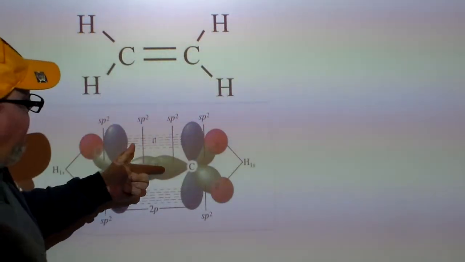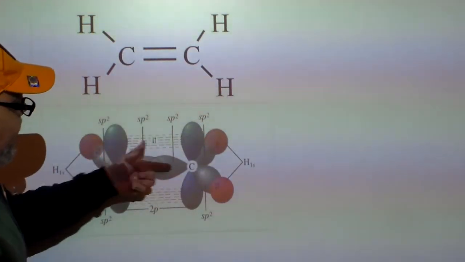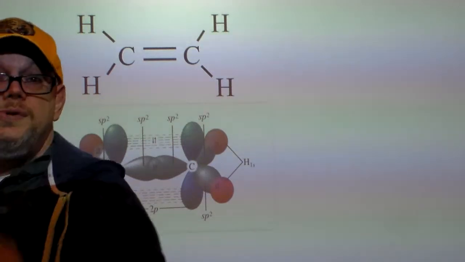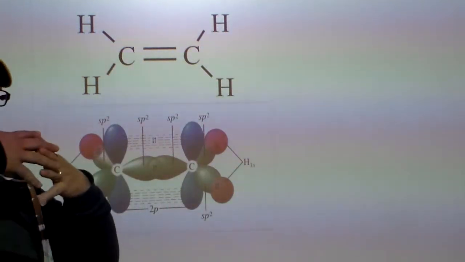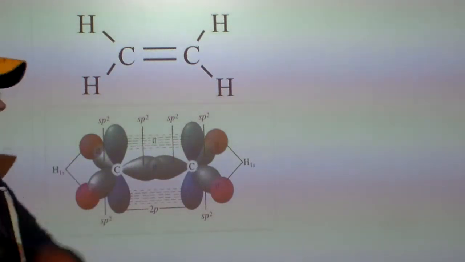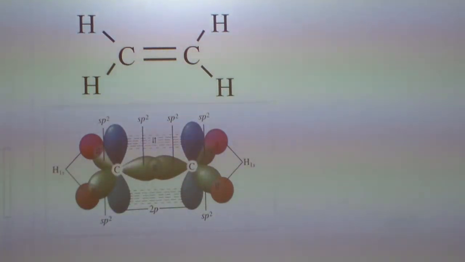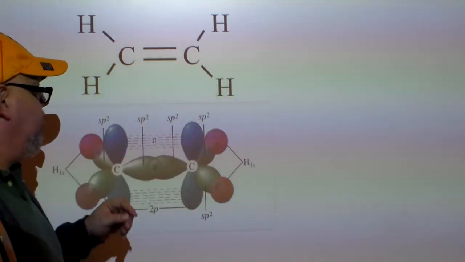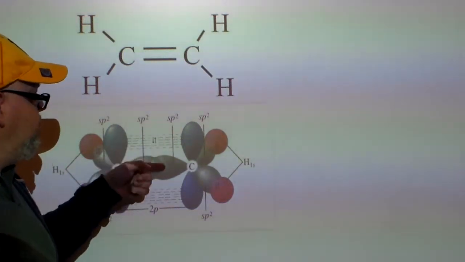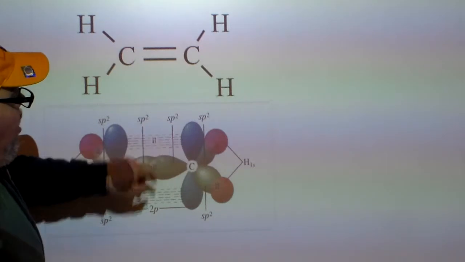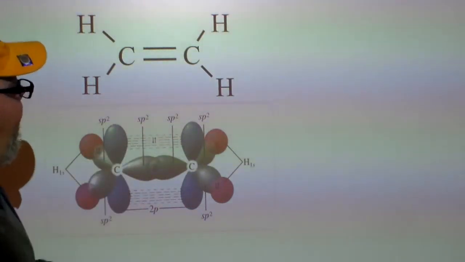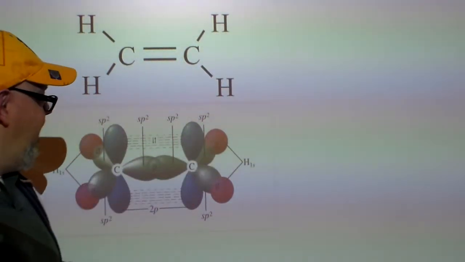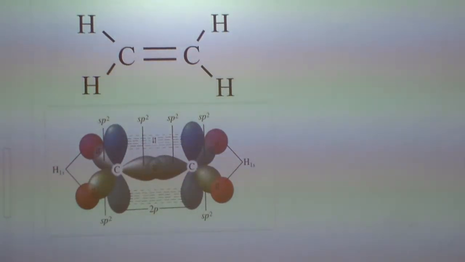here's our double bond, and here's the double bond that we have. Here's our sigma bond, here's our pi bond. And notice in green here, our sp2s, those are the hybrids. Those are the hybridization of the px, py, as well as the s. So what is it that we have at the end? Well, we have our 2p as well, and that's where we see our other pair of electrons. So here that shows us we have a double bond right here. 1 sigma, 1 pi. And then of course we have single bonds, or sigma bonds if you will, between the hydrogen and the carbon. Okay?